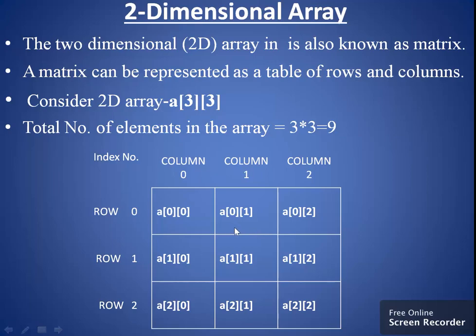The next is how we can find the storing capacity of a two-dimensional array, or how we can find out how many elements we can store in a two-dimensional array. For that, we have an equation: the total number of elements present in the two-dimensional array will be the row size into column size. For explaining that, we go to our previous example, that is A[3][3]. So the total number of elements present in the array will be equal to 3 into 3. Here the first 3 represents the row size and the second 3 represents the column size. So 3 into 3 is equal to 9.